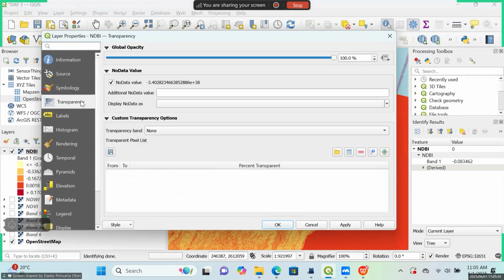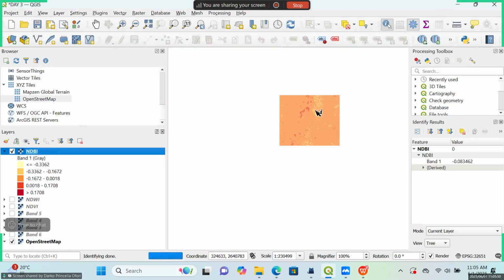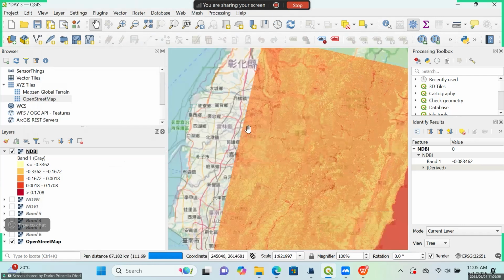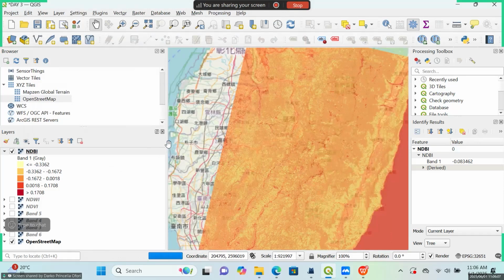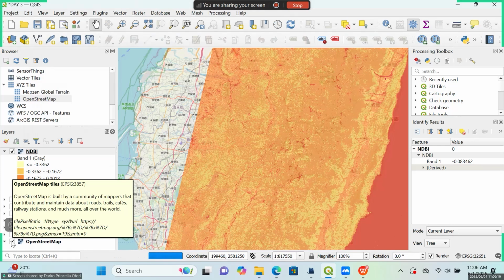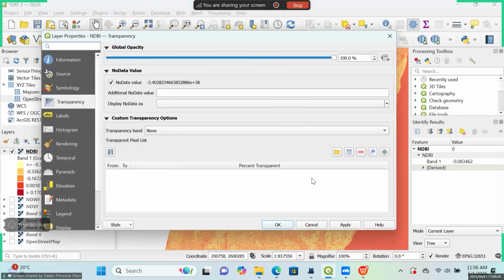When you go to properties, another thing you can do on your raster layer or any type of layer is to reduce the transparency. So I'm doing this just to see the areas with the high build-ups and areas with the low build-ups. This is in Chinese, so sorry. My laptop is in Chinese. But yeah, anytime you want to see an area that is below some analysis that you've done, you can activate the base map, reduce the transparency of the layer so that you can see where it is falling on.